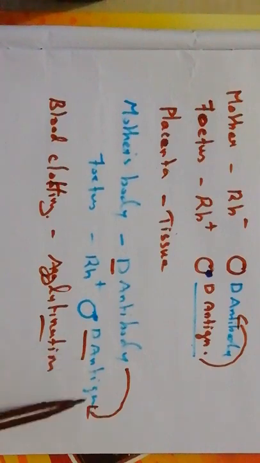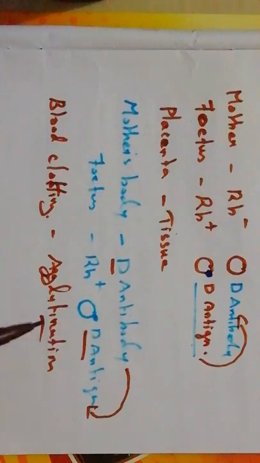Okay, so blood clotting will be produced. Because of this, what happened now? The RBC cells will be destroyed. Why is the RBC cell destroyed? Because this antigen is present on the surface of this RBC cell, right? So these RBC cells will be destroyed. So this is leading to anemia as well as jaundice.